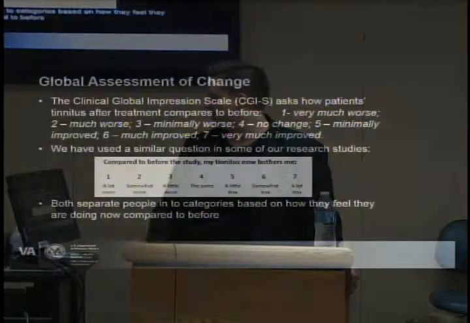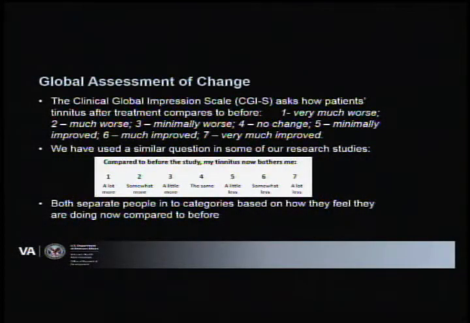And I think there's an important distinction between these two things. So with the clinical global impression scale, you're really asking people if they think their tinnitus is worse, better, or the same. And you might be tapping into people's impressions of whether or not their tinnitus has become quieter as a result of the intervention you've provided, or louder.